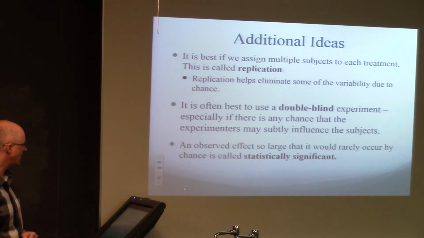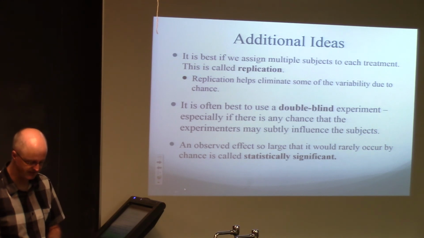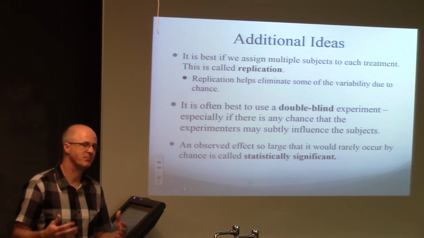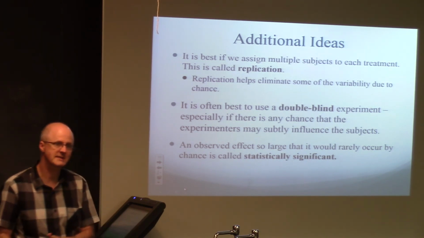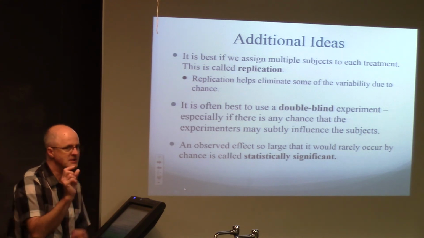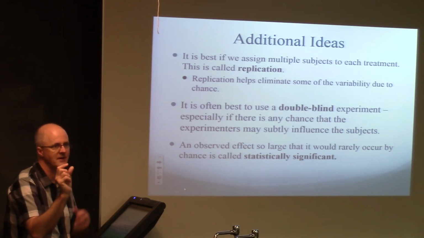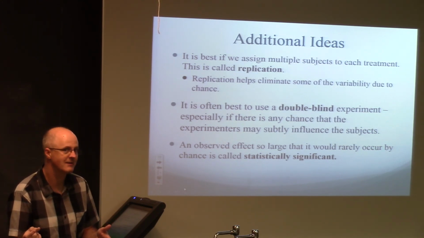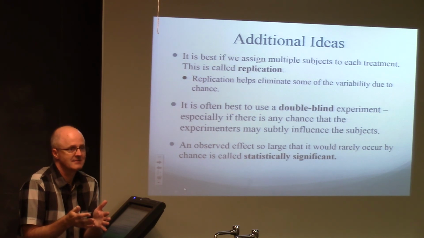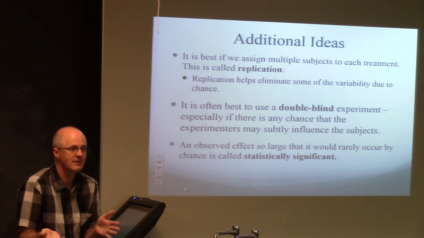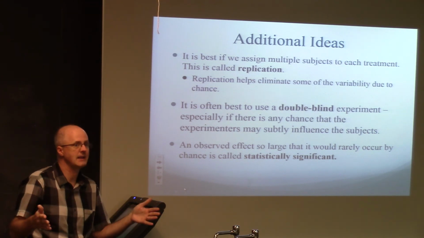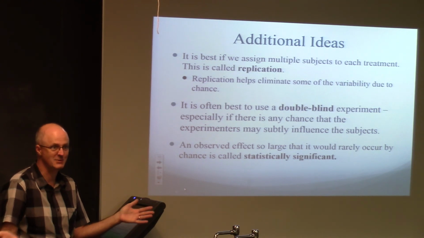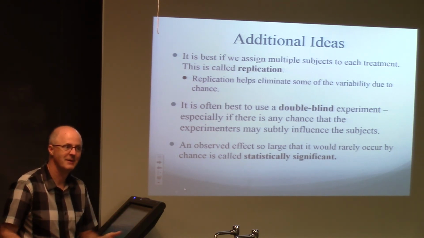An observed effect so large it would rarely occur by chance is called statistically significant. When you test your new drug, and you want to prove, so to speak, that it does better than a placebo, it better not just do a little bit better. Say 55% of the people who take your drug do better, and 54% who take a placebo do better, because that could occur just by chance, even if your drug is no better than a placebo. It better be significantly better. Ideally, say 90% for your drug and 10% for a placebo. It's rarely that extreme. But that would be a bigger difference.